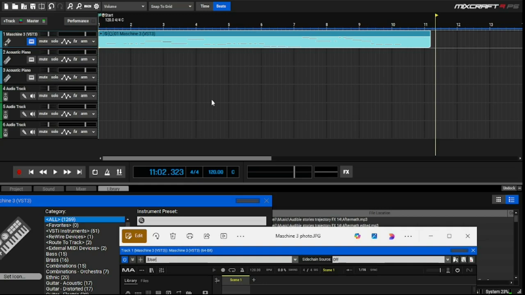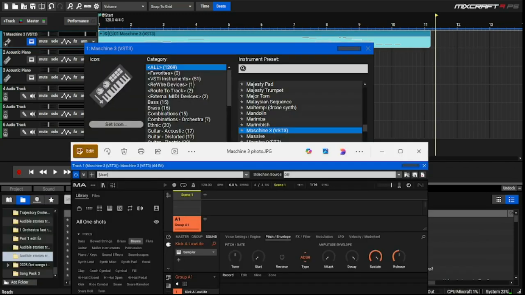But as far as that straight sound, I haven't seen any of the selection inside Mixcraft that does it. But nonetheless, Mixcraft will recognize the Machine 3. You have to watch a lot of videos of guys who know how to use Machine 3, how to compose and put the songs together. And you might eventually learn it, but it's just gonna take me too long. I already know how to compose with Mixcraft, and so I'm just using Mixcraft to pull up Machine 3 and be able to utilize the sounds that's inside of it.